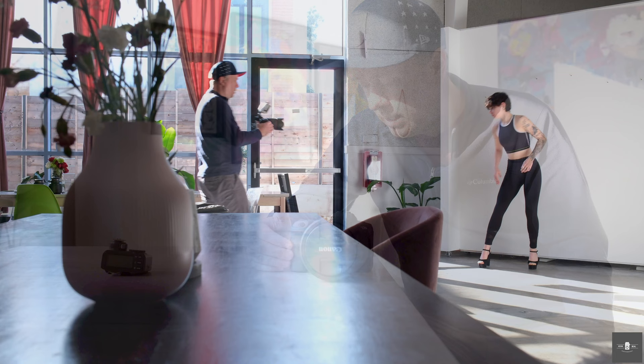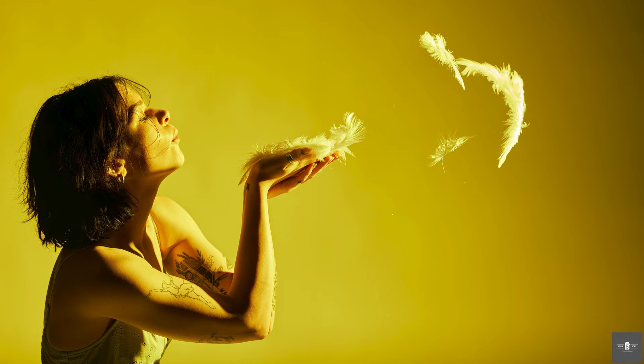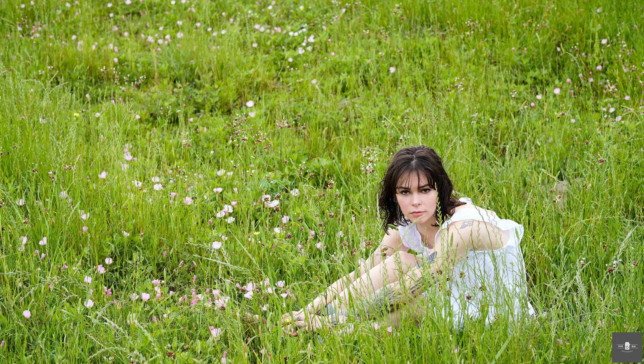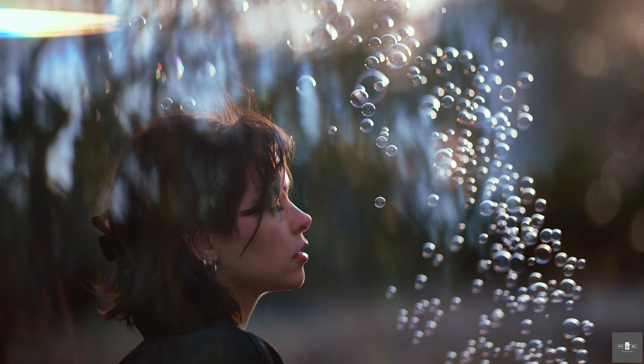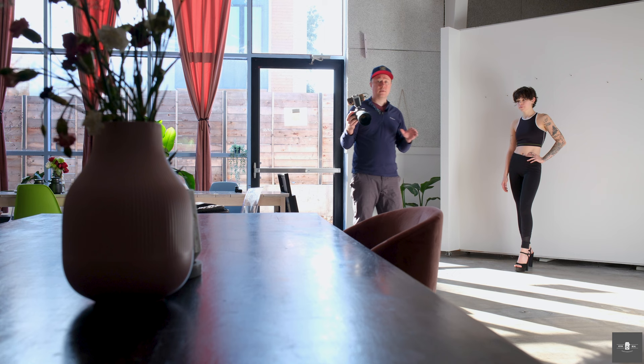Models get their digitals done for several reasons. For instance, looking at pictures I took of Sophia a year ago, you can see her hair is different than it is now. So when models get drastic haircuts or a different hair color, they'll update their digitals so people know what they currently look like. I'm going to be recording internally in my camera as I pose Sophia so you can see the different poses and how you're supposed to take them. Let's get started.